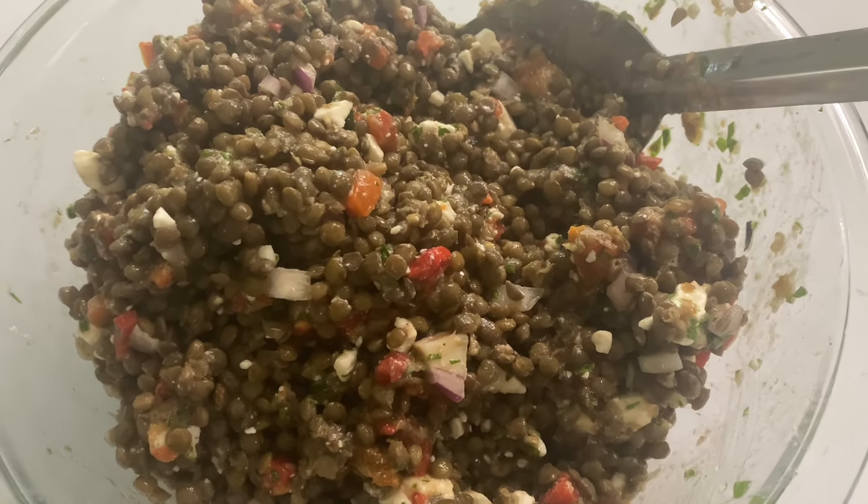This is just beautiful. And now for my favorite part — the taste test. Always taste your food after you cook it, even if it's a salad and it's cold. You just want to make sure you've balanced out all the flavors. It might need a little bit of salt, a little bit of pepper, maybe a little more olive oil or red wine vinegar. But I've made this salad so many times — I think it's going to be just right, and it smells awesome. This is just incredible. You can eat this for days if you don't have a crowd to feed, and it stays great in the refrigerator. Just freshen it up the next day — add a little bit of salt and pepper, and it kind of pops out the flavors again.